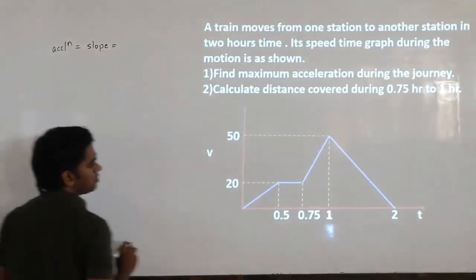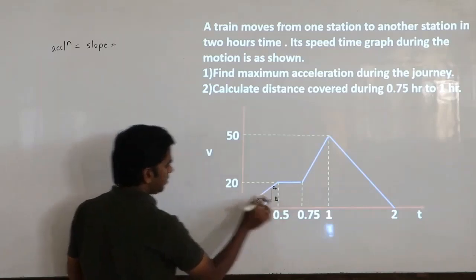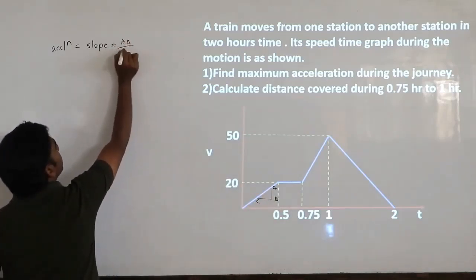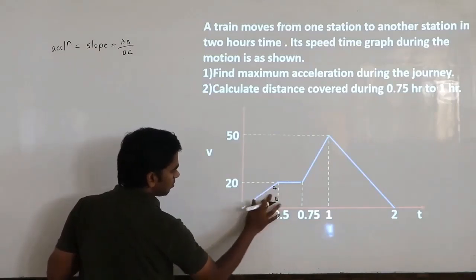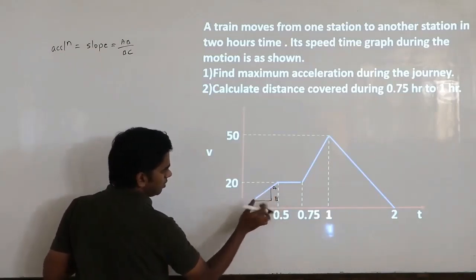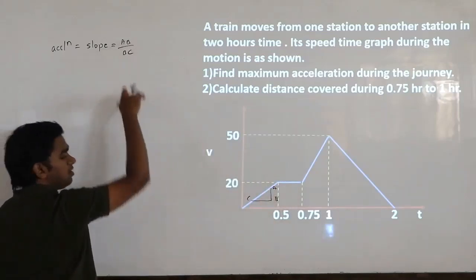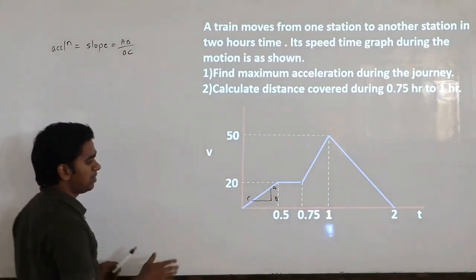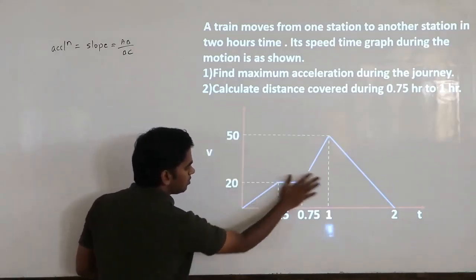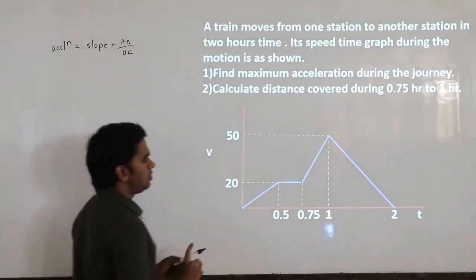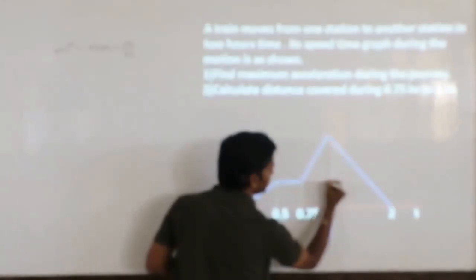Okay. Slope is what? If you take the slope here, this is A, B, C. So AB divided by BC. If I take it properly here, your BC is going to be bigger than your AB. That means the denominator is bigger than the numerator, so the acceleration you will get here is minimum. That is why we should not take acceleration here. We should take acceleration here because they are asking for maximum acceleration.